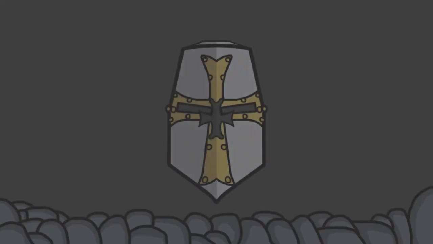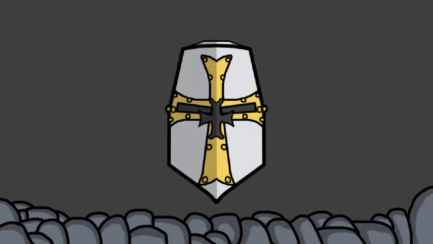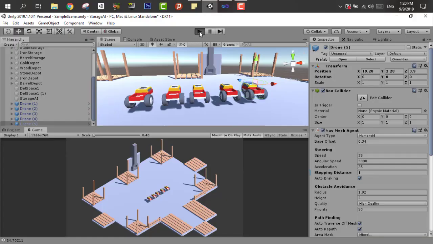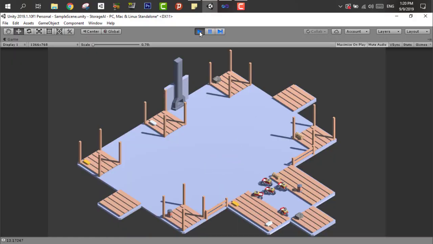After that, I started combining everything together, the code, storage AI, and the drone AI, and then added some local tasks and ran the test with 5 drones, and everything is working perfectly, with the drones gathering the 5 items from the depot and inserting them into the storage area.